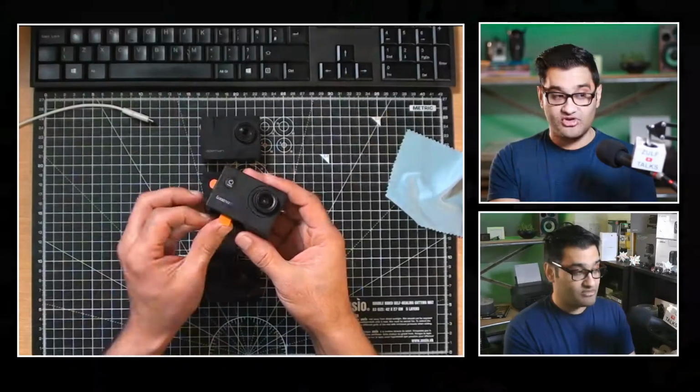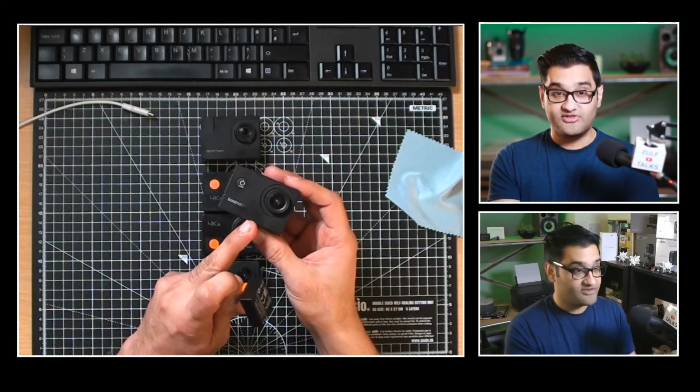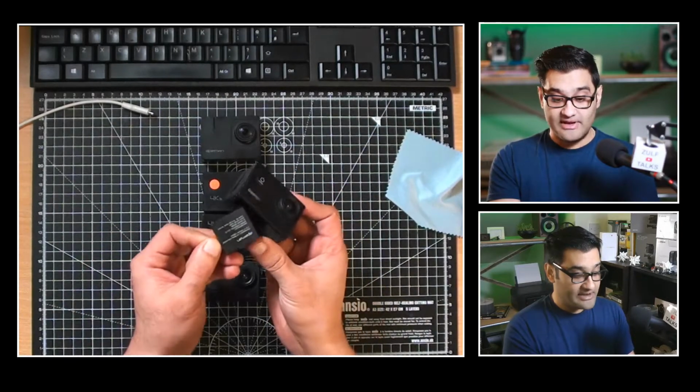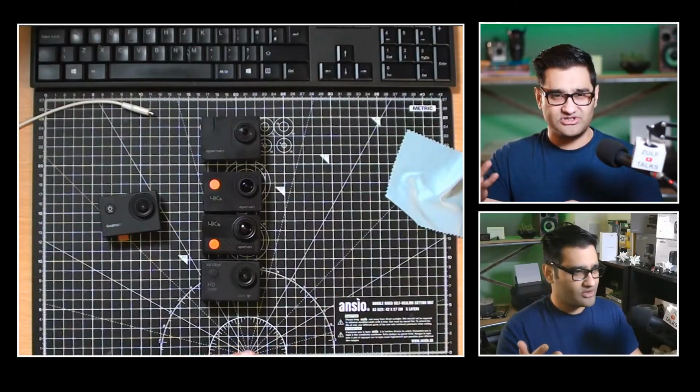Sometimes some cameras will allow you to use the webcam feature without a battery. This Goodman's allows it, so I can plug it in and use it without a battery as a webcam. Others will need you to put a camera battery into the device and have one present while using it as a webcam. So that's point number 3. There's going to be a few points here. I'm going to basically cover off the most common questions people have asked.